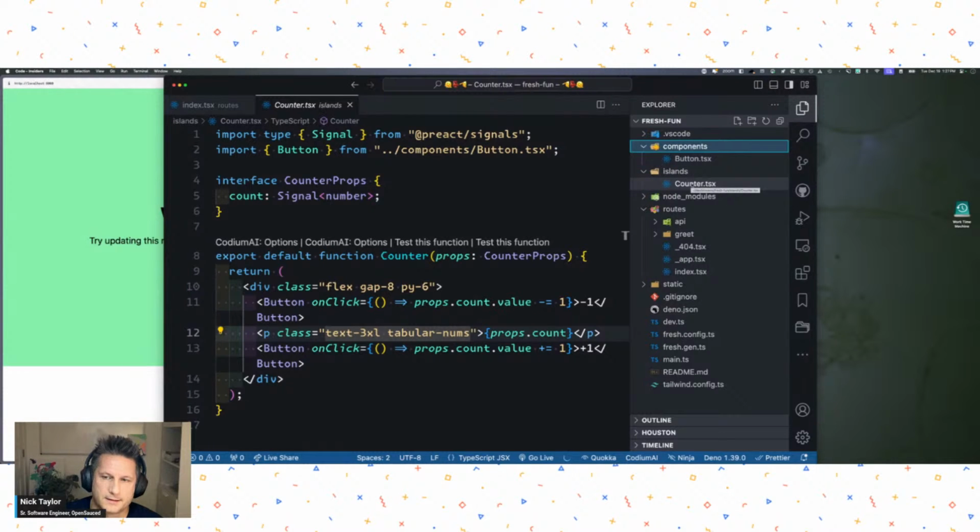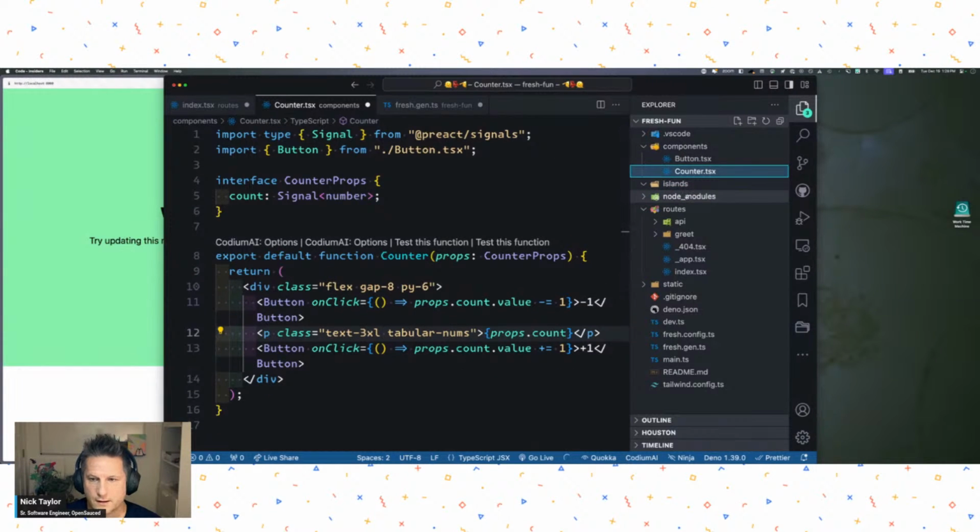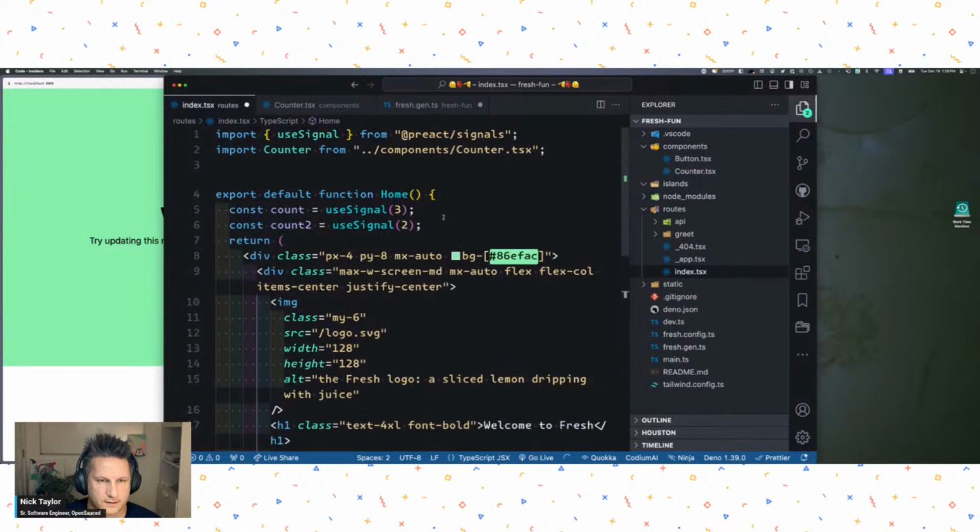And if you have anything in the islands folder, this is where you get the interactivity. And to prove this point, I'm going to move this into the components folder really quick. And let's go to the index. Did it update it? Yes, it did. Thank you, TypeScript. Okay.